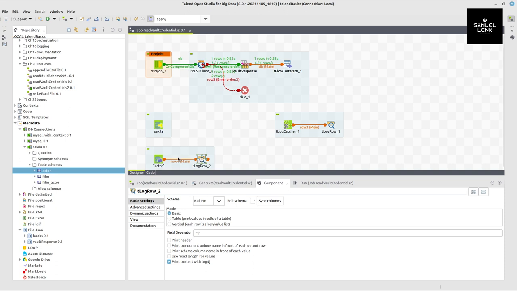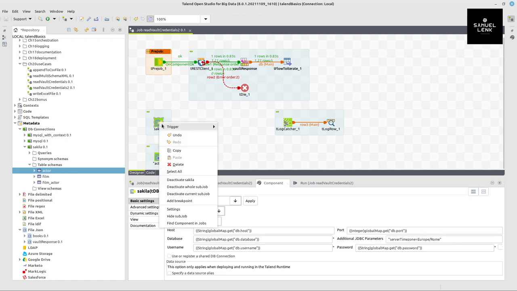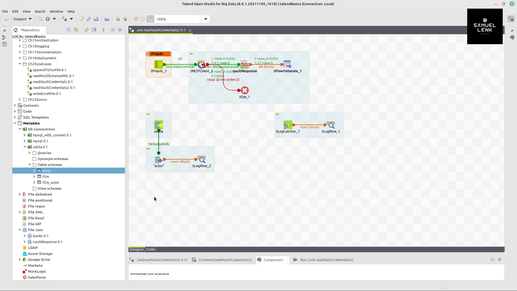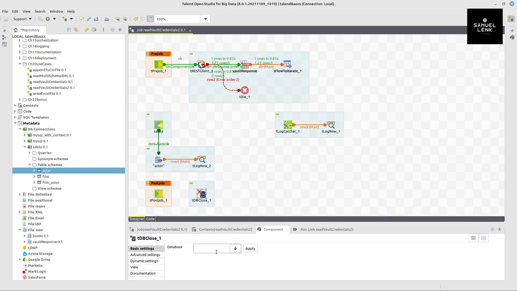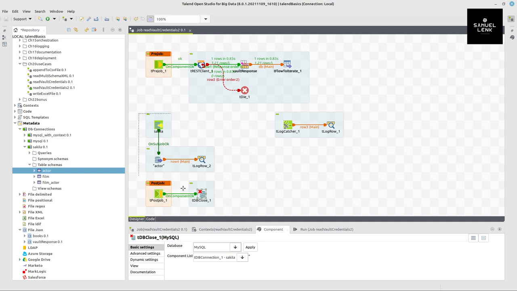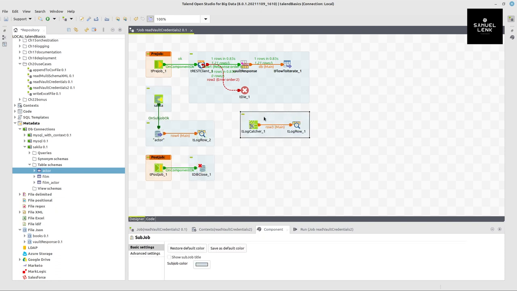So it's a main connection here between the DB input and the log component. And then this one obviously should be ready and finished without errors before we start this subjob here. So right click, trigger on subjob OK from this one to this one. And last but not least, we will add this post job component, which is this one here, and a DB close component on this. And the only thing here we have to do, select the corresponding database type, again, MySQL in my case, and the component, and only left there the trigger on component OK from a post job to DB close. Maybe I can move that up a little bit so we've got this stuff closer and can see that better.